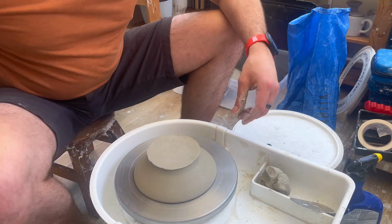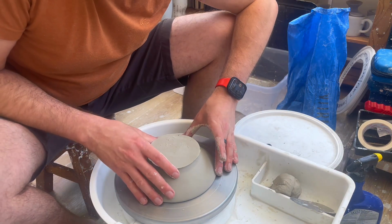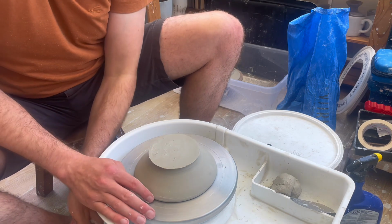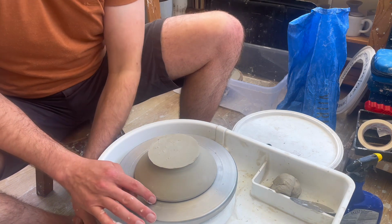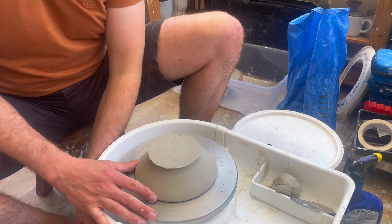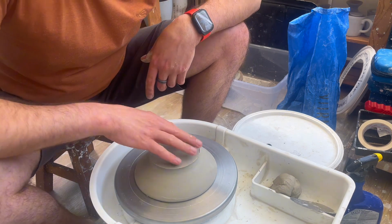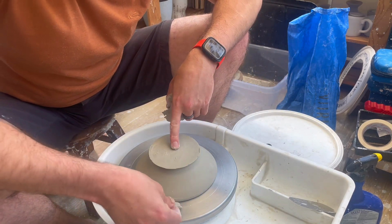So I'm going to find the center and center the bowl, and then I'm going to use some of this clay to stick the bowl in place. So the bowl is spinning really centrally. There's a slight wobble on the base, but I can correct for that now. So it's perfect time to start sticking it down onto the clay surface.